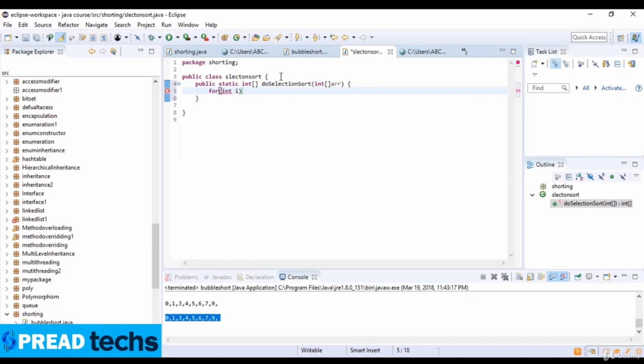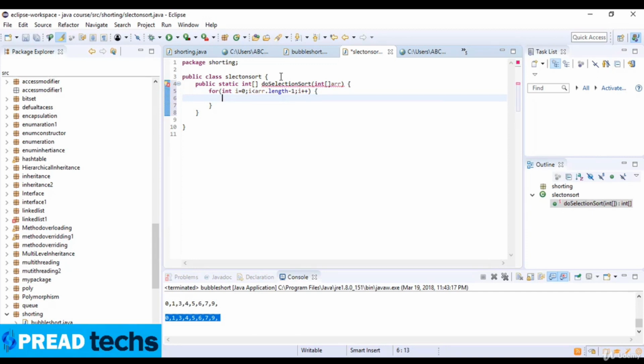Okay, so for loop. For integer I which is equal to 0 and I is less than array dot length minus 1, and here I just write I plus plus.